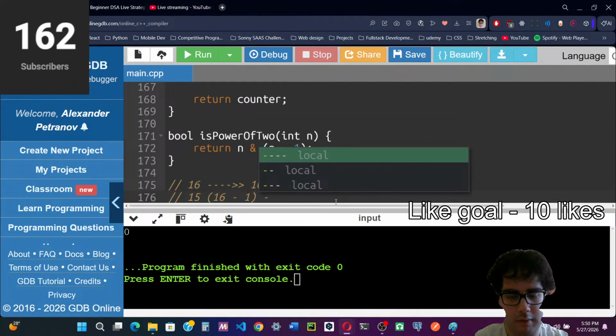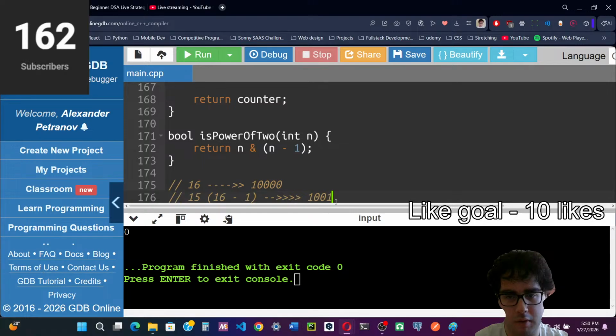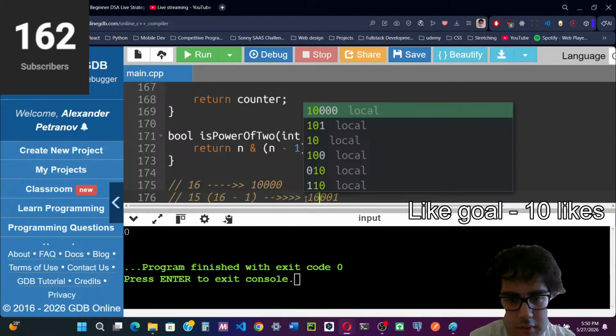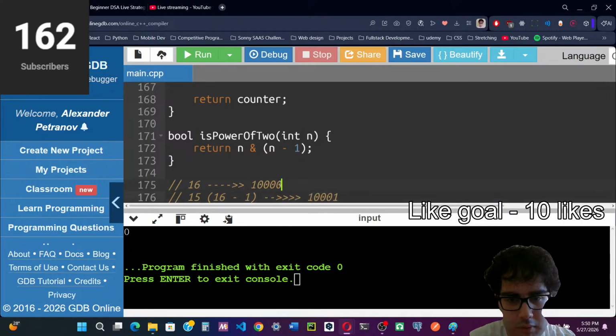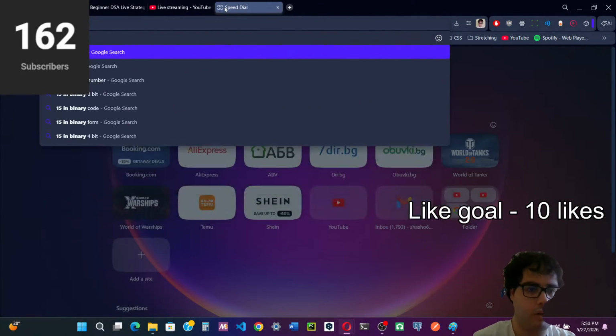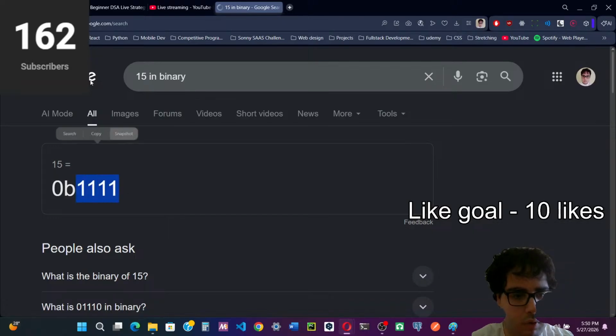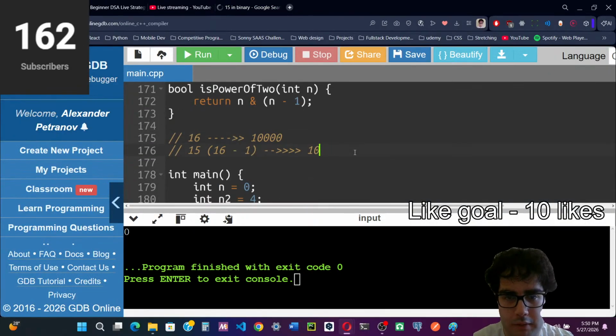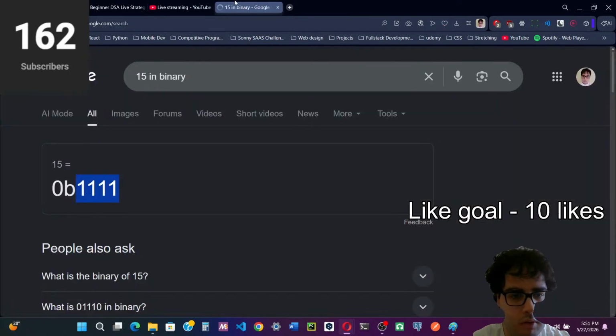In binary, let me check 15 in binary. Okay, my bad, guys. It's 1, 1, 1, 1, which is 4 bits.